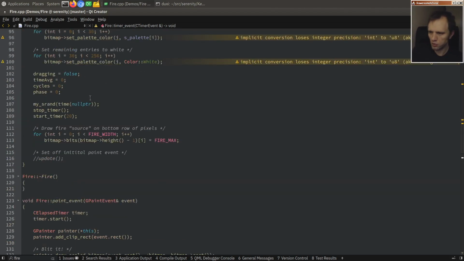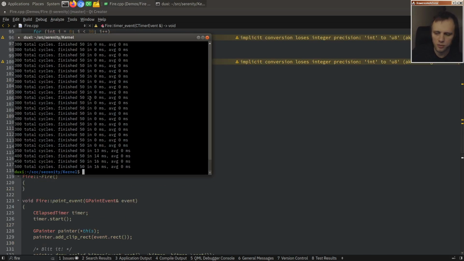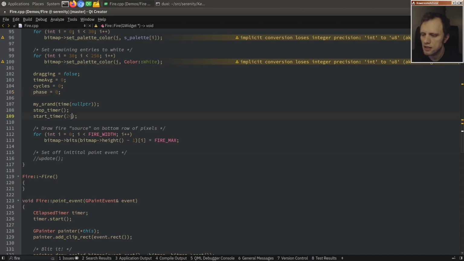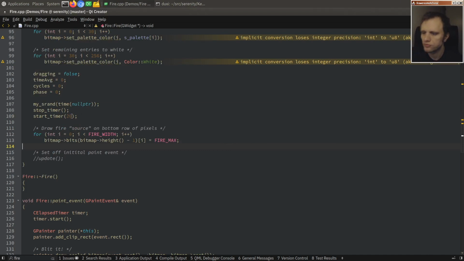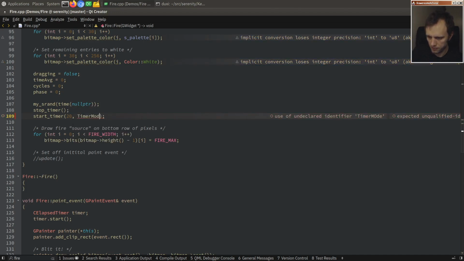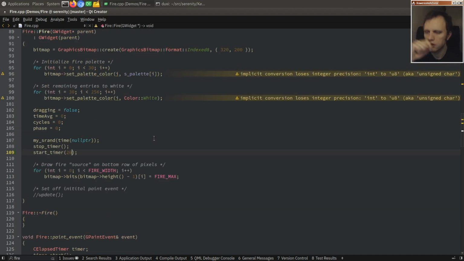So I think what we're going to want is a way to say start timer like we're normally doing, but this is like a user interface timer or something like that. That basically communicates that we don't care about getting this timer callback if we're not visible. So maybe we'll just call this start timer, and then we'll have something here like UI timer mode, UI or something like that. But it would be nice if this would be some totally automatic thing, so you didn't have to care about passing that. It would just figure it out for you. Maybe we can do that actually.